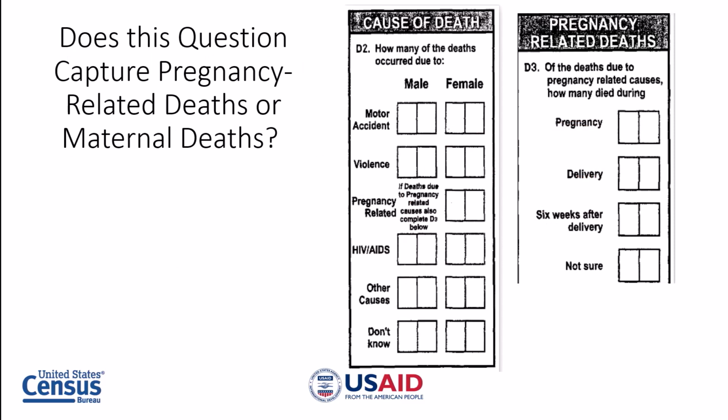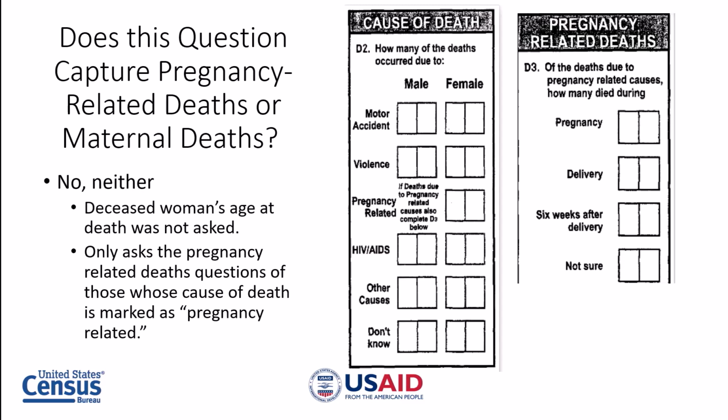Do these questions capture pregnancy-related deaths or maternal deaths? The answer is no, neither. These questions do not ask the deceased woman's age. Another important thing to notice about the way these questions are asked is that the pregnancy-related death questions in D3 are asked only of those who died of pregnancy-related cause in D2.